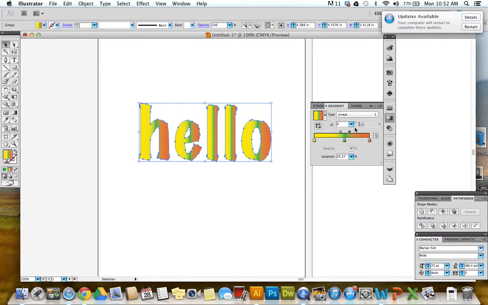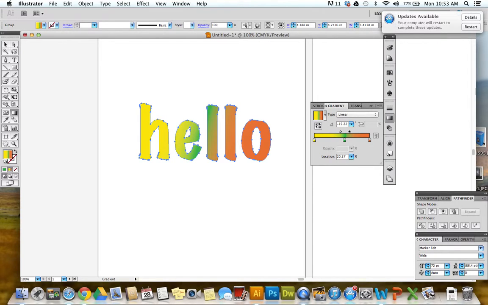The other option I have, once I have my gradient set, is this tool over here in my toolbar. If I click on this, this gives me a whole bunch of different options, and this is mainly in terms of the direction that my gradient's going to go. I have a little cross for my cursor right now, and basically what I'm going to do is click and hold, and draw a line. I can draw this in many different directions, and this allows me to control the direction of my overall gradient.